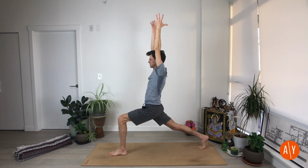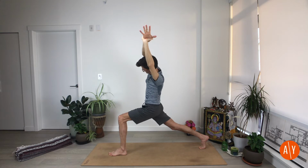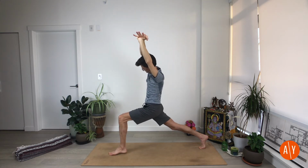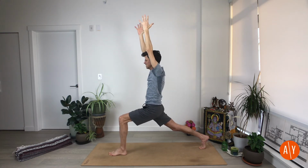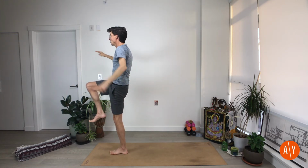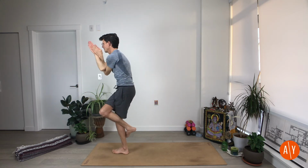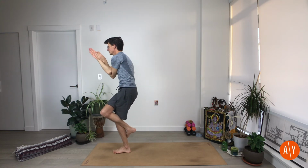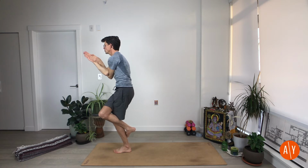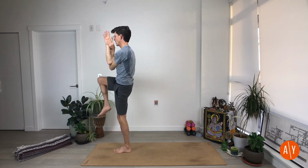Ashta Chandrasana, crescent lunge. Push through your right foot, grab your right wrist with your left hand and stretch up through your right hand and side bend to the left. Crescent, crescent. Come back up to center and step forward, lift your right knee and pause. Garudasana, wrap your right leg over your left, wrap your left arm under your right. Squeeze your legs in, squeeze your arms in, push through your left foot, stretch up through your spine and tree pose.